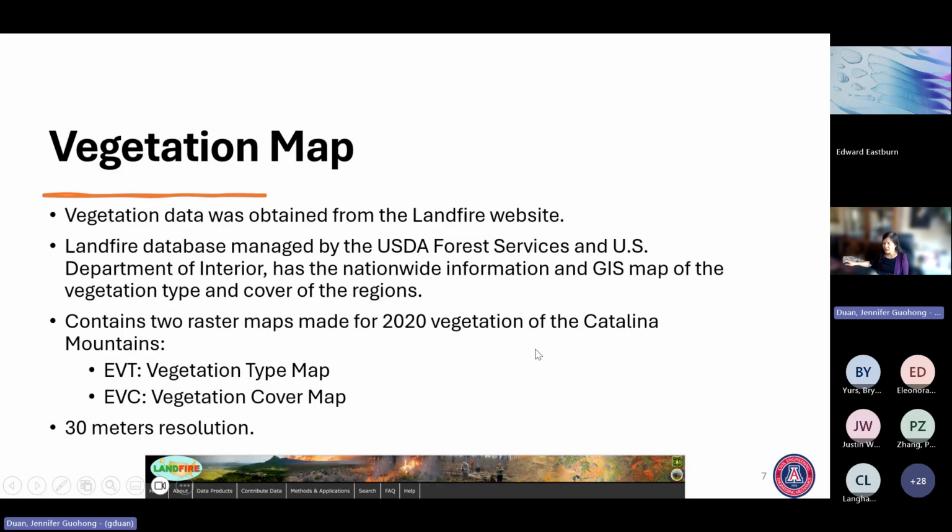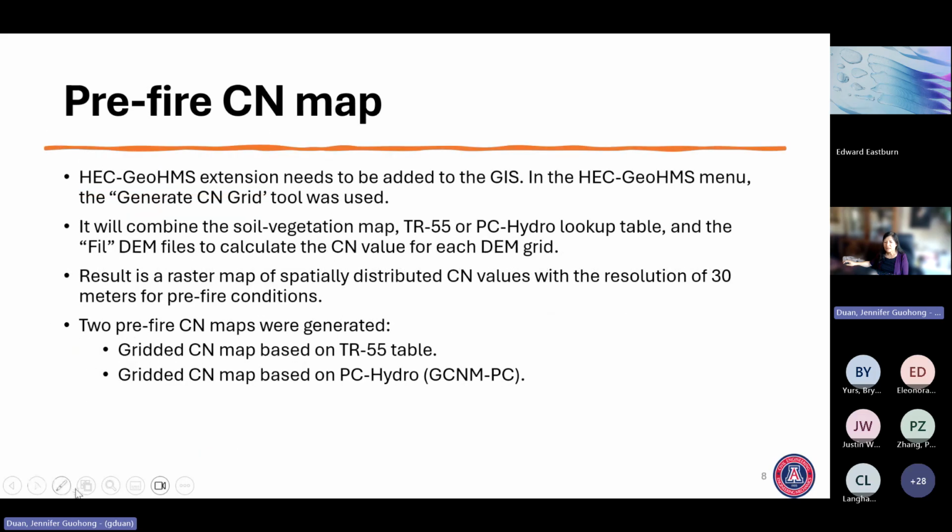PC Hydro and TR55 only have 5 to 6 different vegetation types. So this LANDFIRE vegetation needed to be reclassified. We did that.